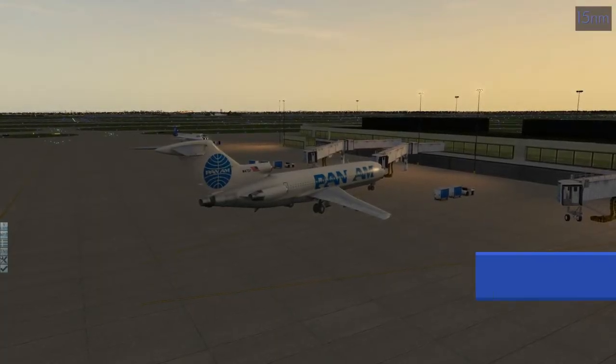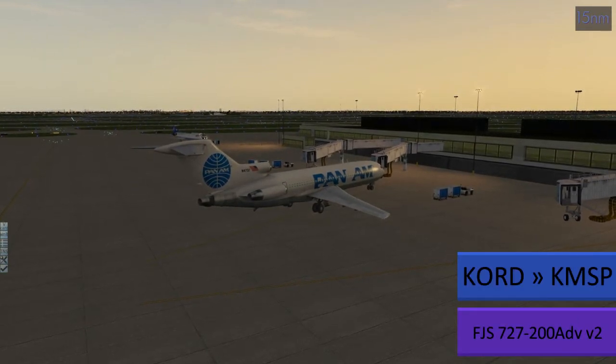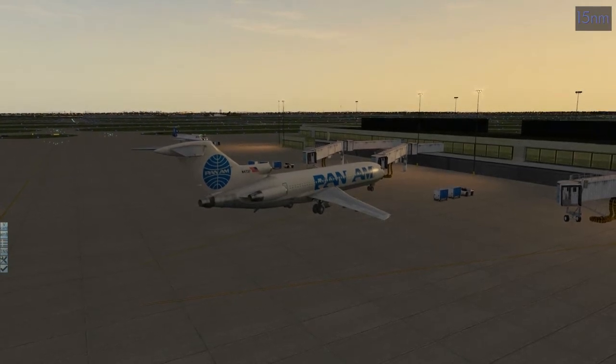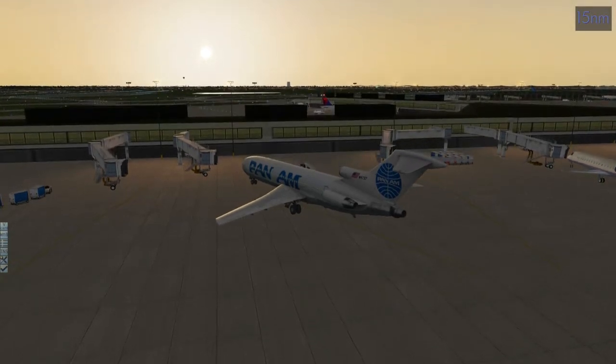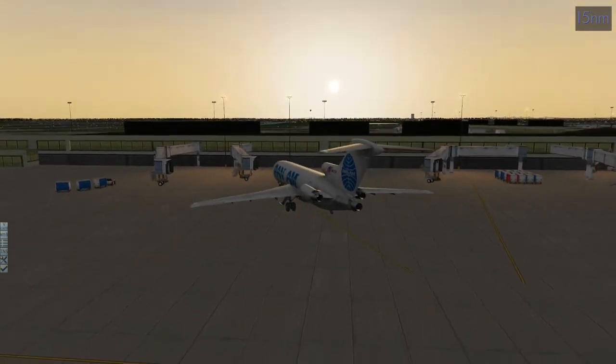I am very excited today because, as you can see, we are back in the 727-200 Advanced Version 2 by FlyJSim, and we are finally doing the return leg from Chicago back to Minneapolis. So we're at O'Hare at gate F7, Foxtrot 7, and there's a nice sunset about to happen, and we're going to head back to Minneapolis.